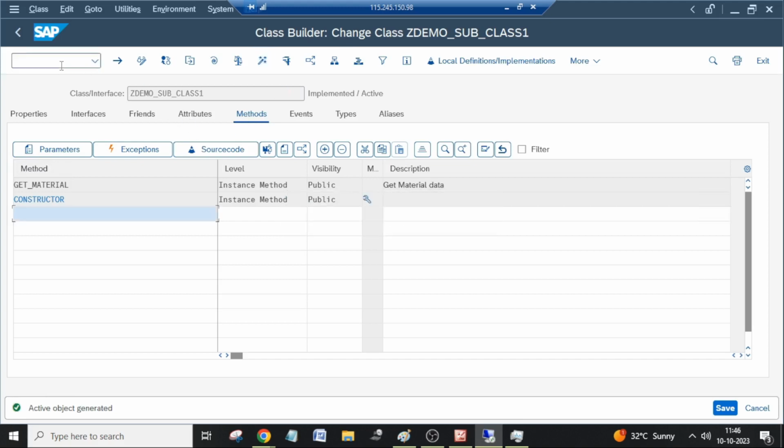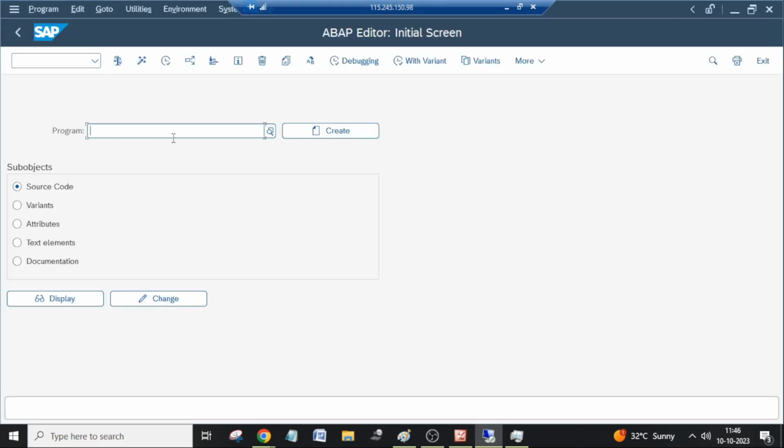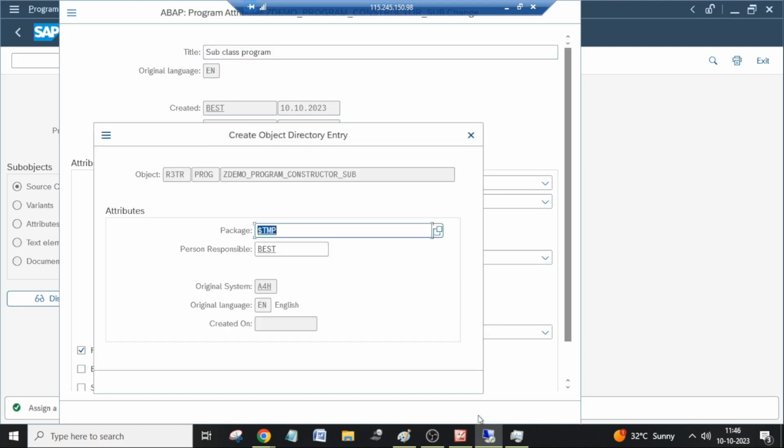Now create a program to call the subclass. Executable. Save it.